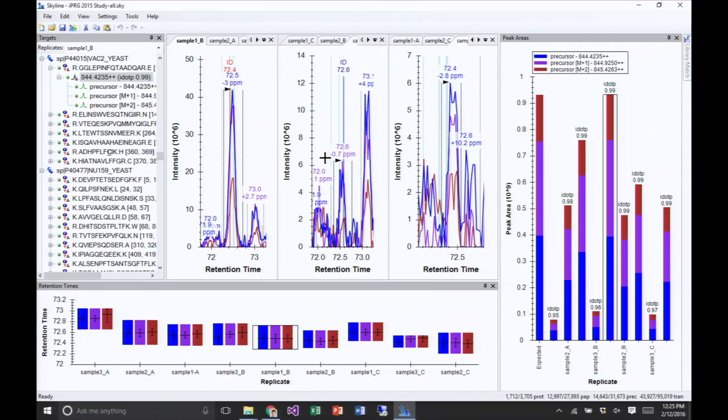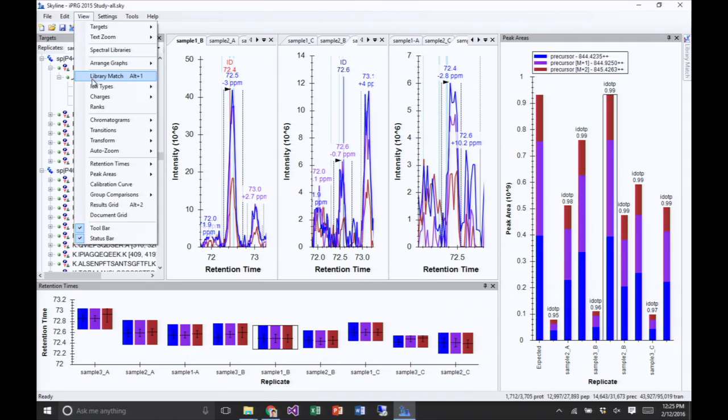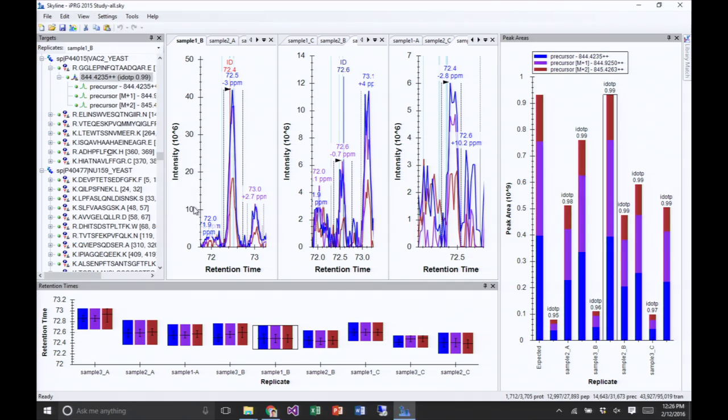The last thing we have to do is verify that we have reasonable retention time alignment. So go to retention times, alignment, view retention times alignment. This alignment is also critical to having reasonably good, high quality peak picks.